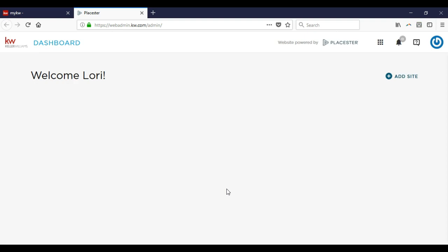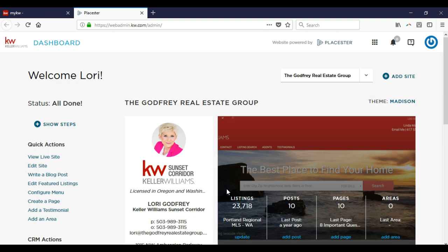All right, and then this will take us directly to the back end of our Playster site so we can actually utilize this even further. Now, this is what our Playster site is currently going to look like. All right, so here's her main Playster site.